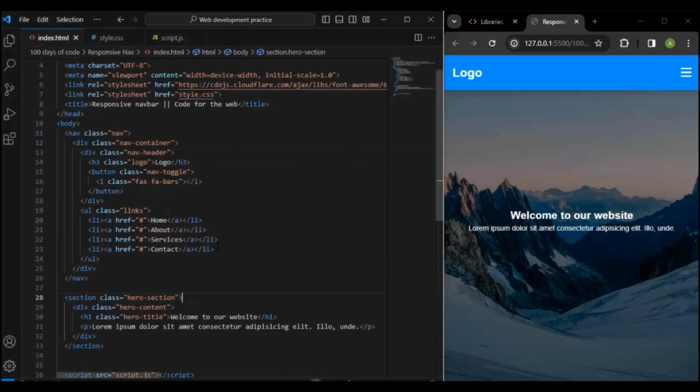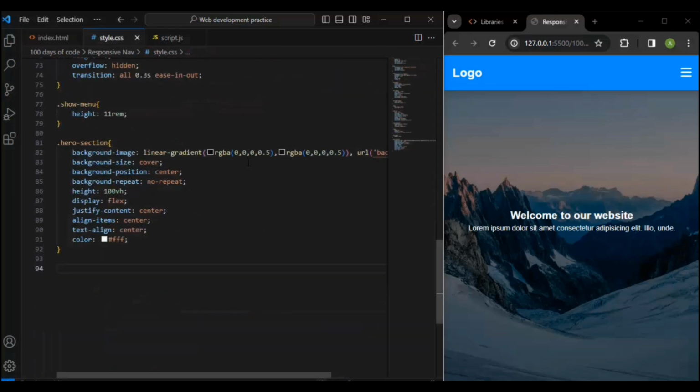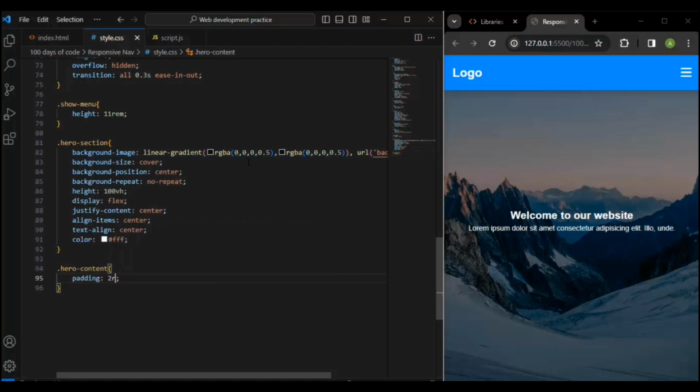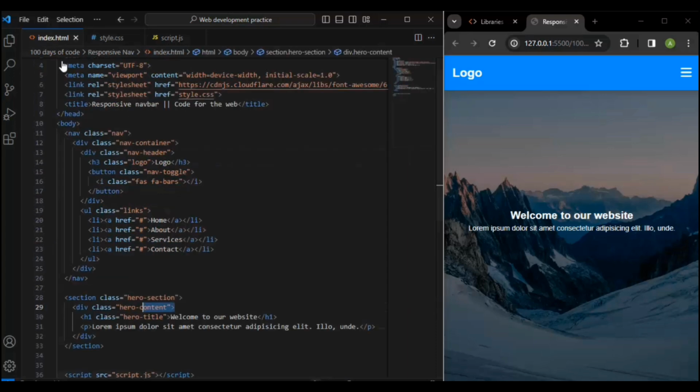Okay, now next we target the hero content. Dot hero content, we'll add some padding. The padding will be 2 rem, and next we'll target, yeah, hero title.